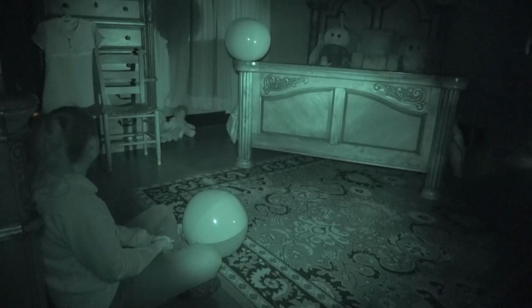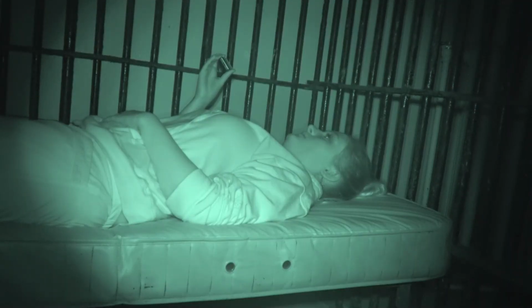If she's really that brave, I want to see if she could stand being in the closet. Well, I didn't know it was locked, so... Yeah. It made it more fun for me. I don't know if I'm necessarily braver than you. I think I just ignore fear better than you do.